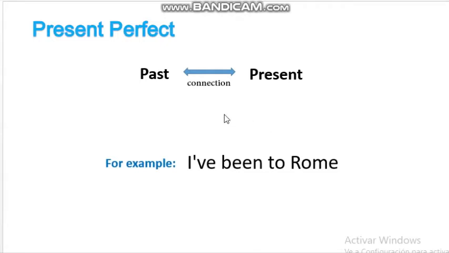We can't use the present perfect with a finished time word. In this example, I have been to Rome, but it doesn't say when. The present perfect doesn't need a time word. So the person has been to Rome, but it doesn't say when.